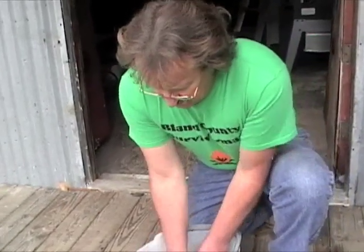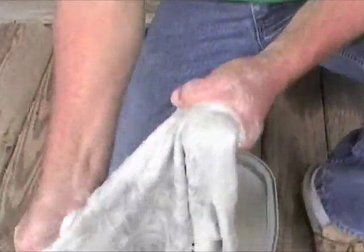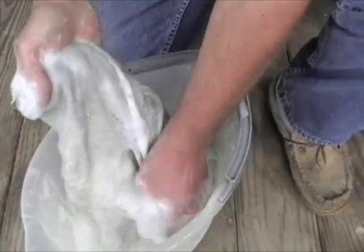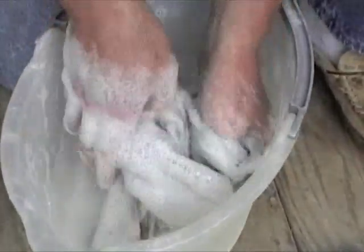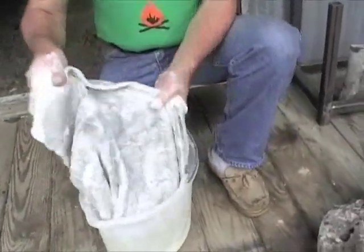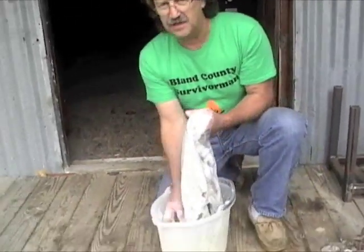Remember, if you're out in the wild, you're going to have to use the brains of the animal, and you'll just have to stay with it, because it stinks real bad. There's no doubt about it. But ivory soap don't stink at all. Just start working it into the deer skin. And I'm going to let this hide stay in the solution right here about 24 hours so that I get a good take on it. It soaks in good. But that's what it looks like after the deer skin has been de-haired and soaked and fleshed, and it's ready to make into buckskin now. So that's what we're going to do. We're going to make it into buckskin.